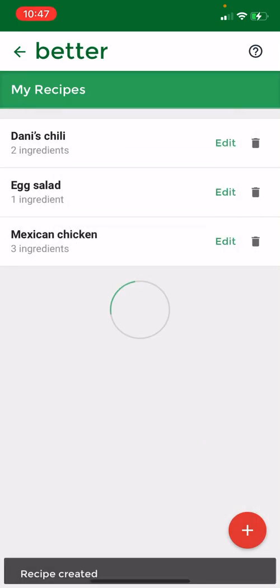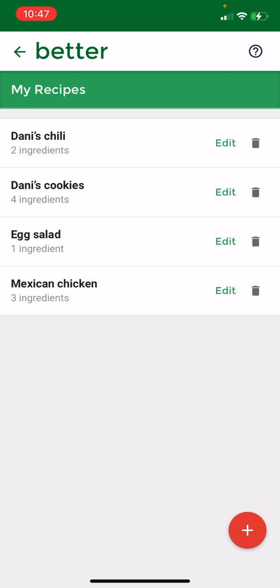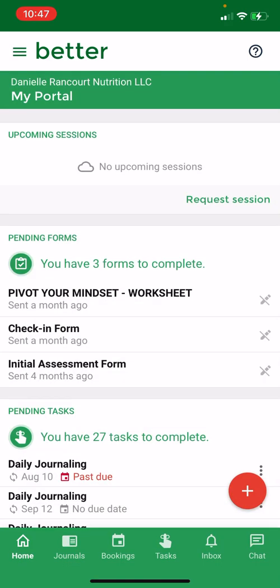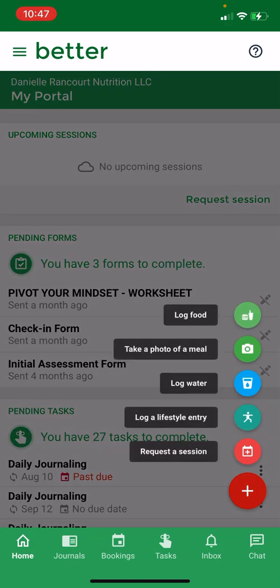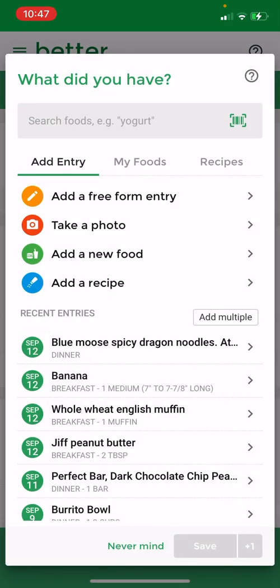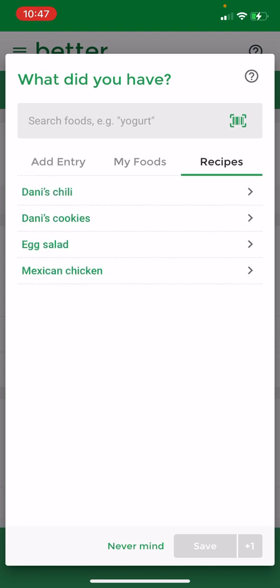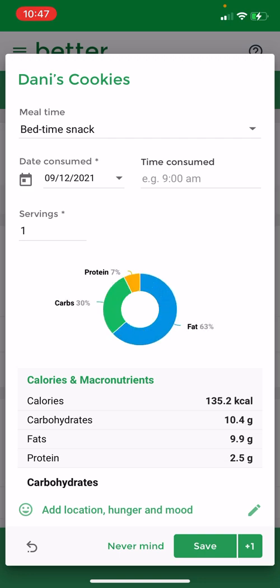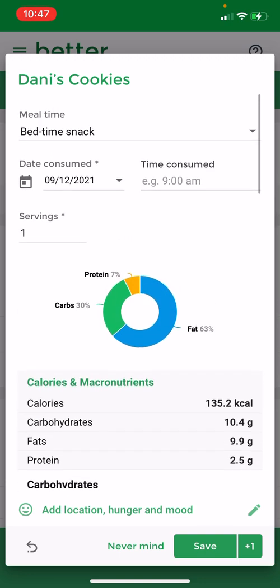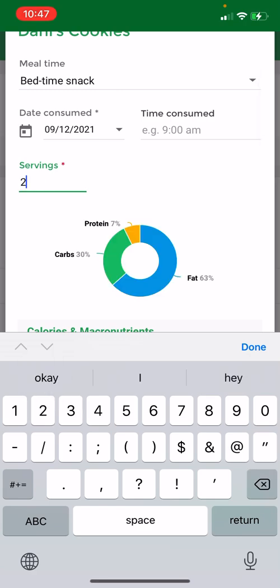I would save that. Now let's say I want to track that I ate these cookies. Now I'm going to go back to Better. I'm going to go log food. And then because I'm logging food, that was a recipe, instead of clicking add entry, I'm going to click on my recipes, Danny's cookies. 1 serving is what it's showing me, but I had 2.